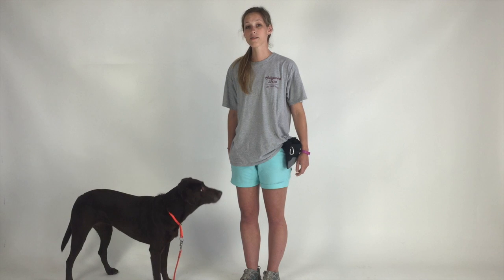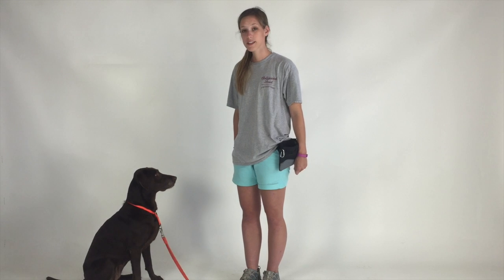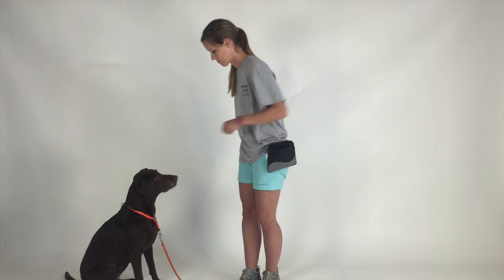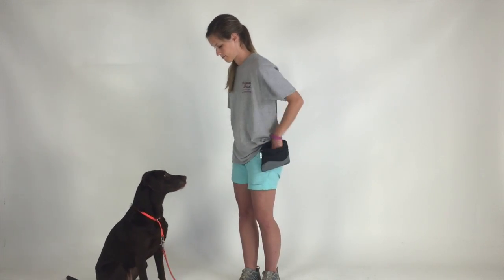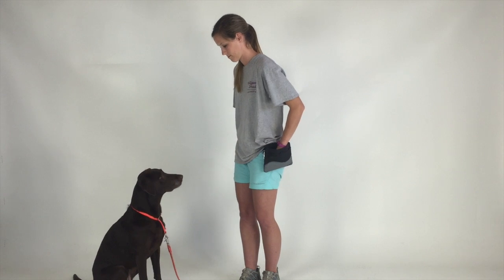So Lola had chosen to lie down, and even from the down position, she got up to check out what my fingers were doing, stuck out in front of her face. Lola, sit. I'm going to continue this process down level with her nose to keep it simple in the beginning. After each target, I'm going to put my hand back behind my back. So it's obvious Lola knows when she touches her nose to my fingers, she gets a click and a treat.